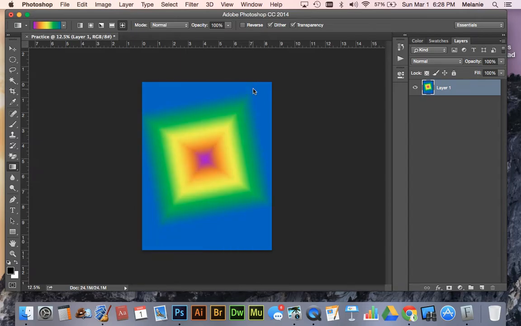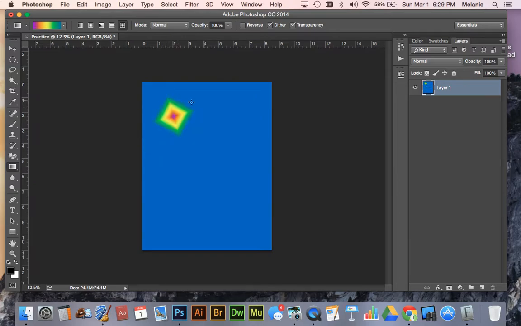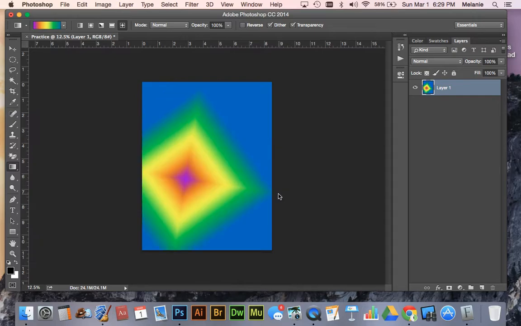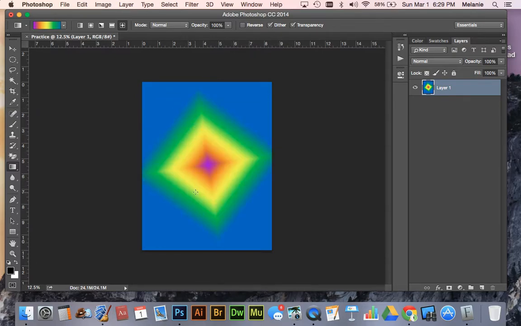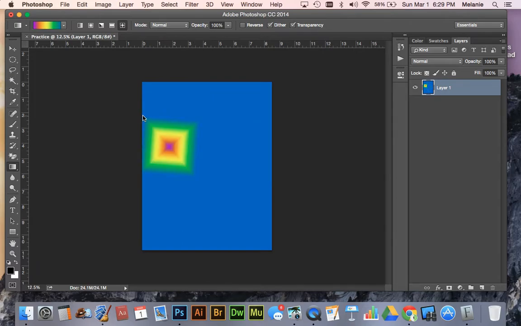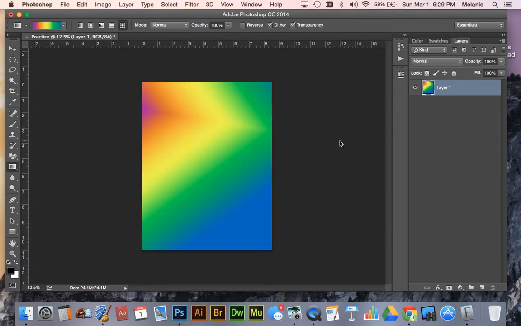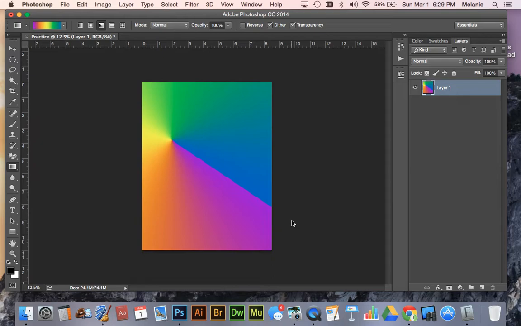The diamond's cool. Kind of always makes me think of a dream catcher, but those are pretty neat. Understand that regardless of what you're going for, you might end up with lots of different but really cool things depending on your line and where you start it and where you end it and the colors that you use and the transitions that you make. And gradients can be super awesome. I hope you found this to be useful.